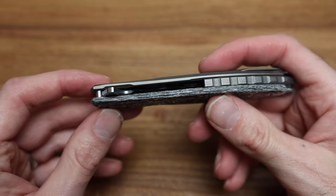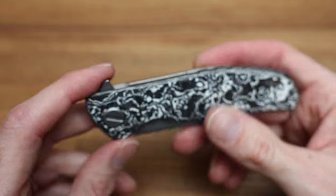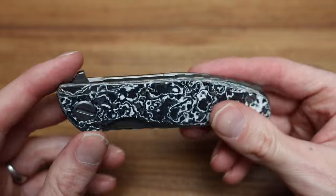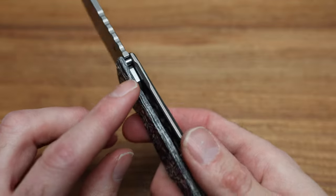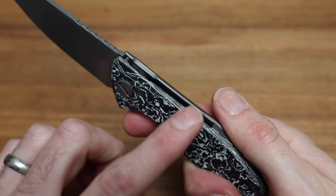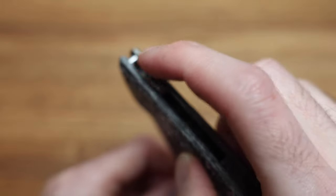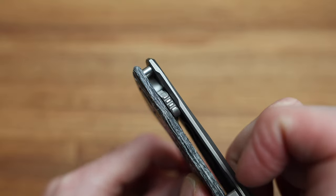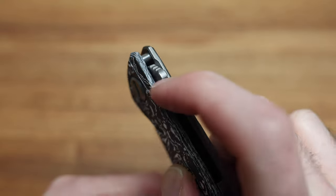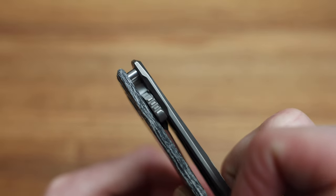The little differences on this knife — if you look around the frame and the carbon scale — it's just really, really well thought out. There's a lot of subtle machining work, a lot of rounding, no hot spots. When you fire the blade out, you can see where your finger ends up in this little track — it's all smoothed out. The tolerances are just nuts.